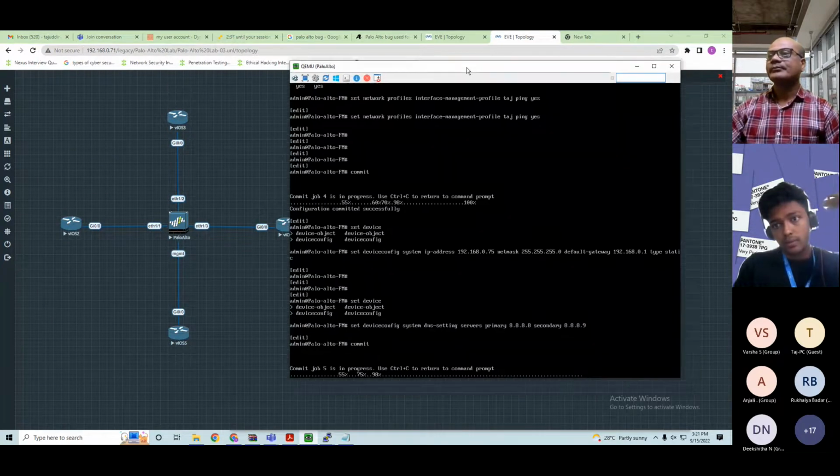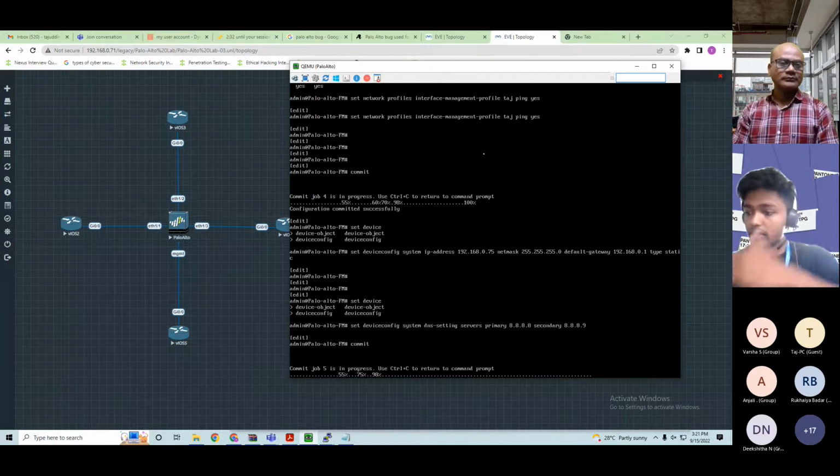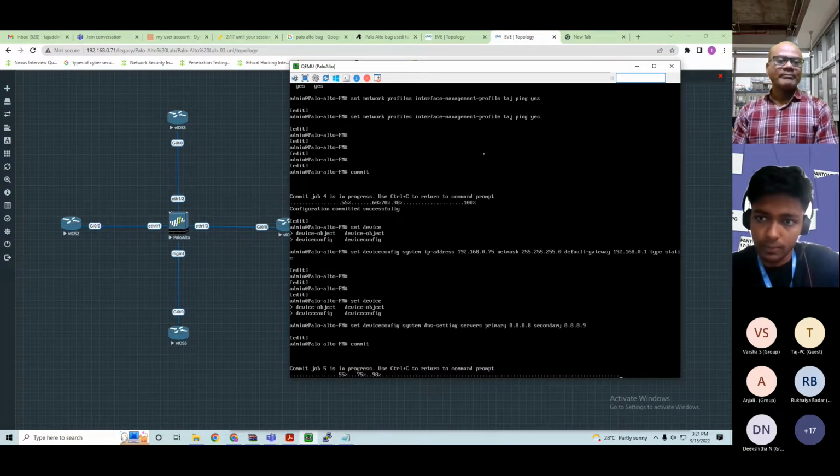Guys, I have a doubt. So basically, in Palo Alto, the commands and all are almost similar to Cisco itself. I mean, the concept and everything is the same. The only difference is that the way the software works changes a little bit, no? That's it. But they have added some features.